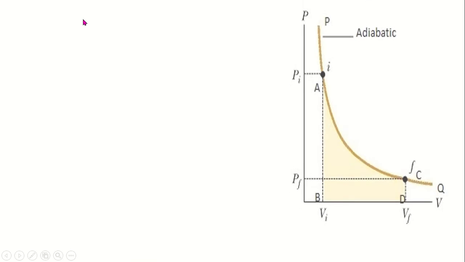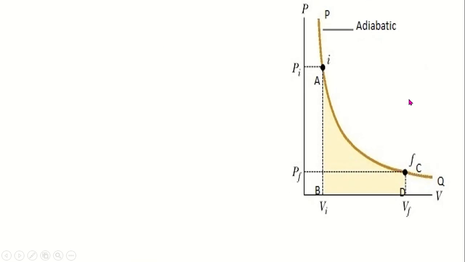Now I will show you how to calculate the work done in an adiabatic process. Look, this graph shows the adiabatic process and adiabatic expansion. Here we are also getting one curved line, this adiabatic curve, but this curve is a little bit sharper than the isothermal curve.